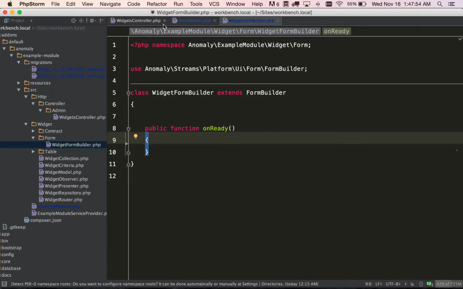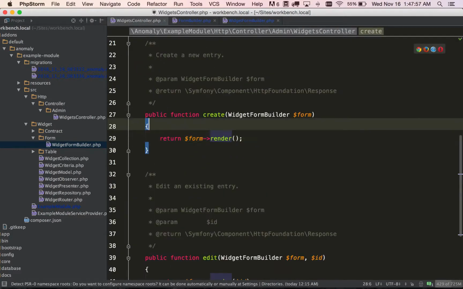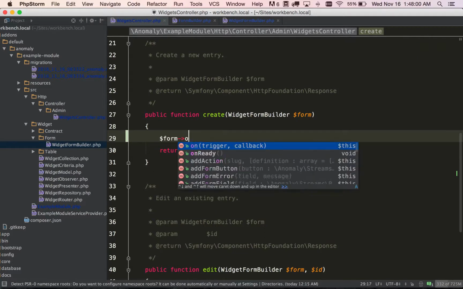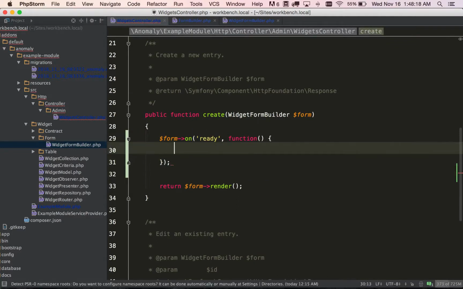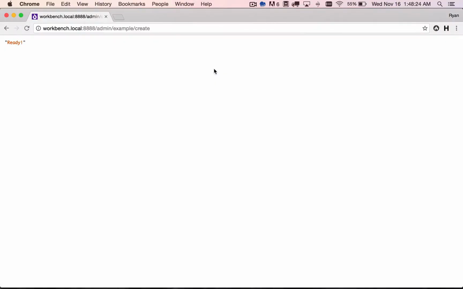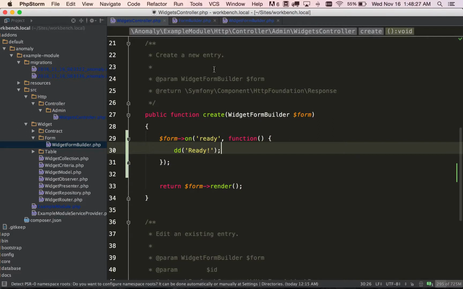If you wanted to register a callback from the outside, something that you could do, for example, from your controller, we could take that form. It uses the fires callbacks trait, and the stuff is documented, but just to give you an idea of what this would look like, on the ready trigger, we provide a callback here. And reload that, and we see that that's fired. This is a good example of how you would extend some function, or inject logic or functionality into a form builder from outside of the add-on.